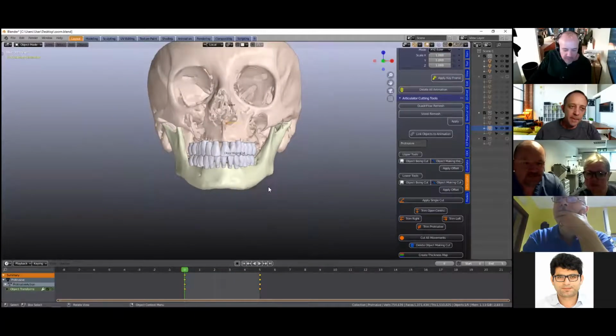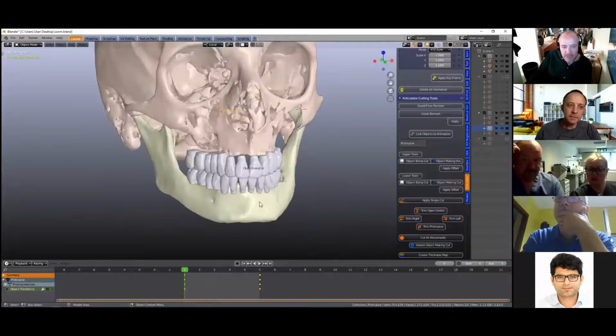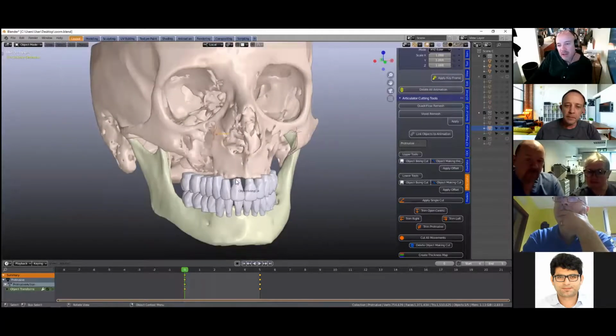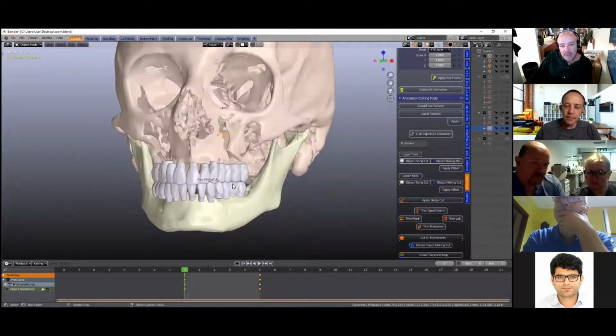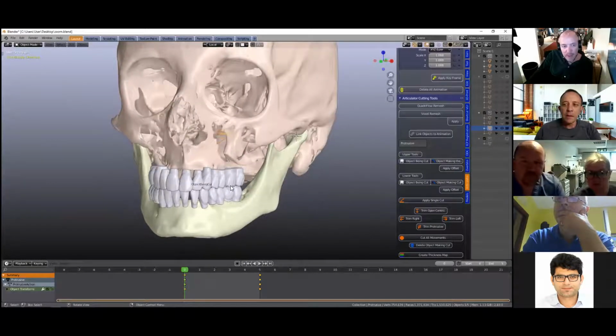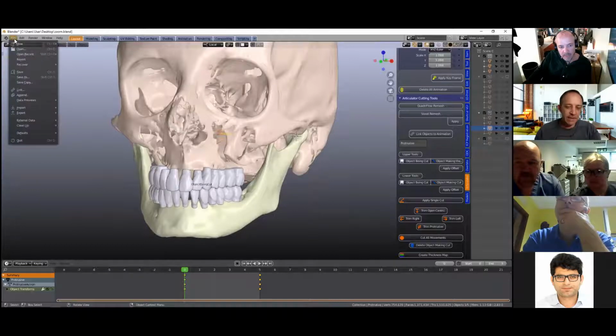So this sort of concludes the skull, I think. Maybe we can move to something else. We can do the face bow, because we were going to discuss the face bow as well, and then maybe just go through the splint. I think the splint is a little bit more basic.